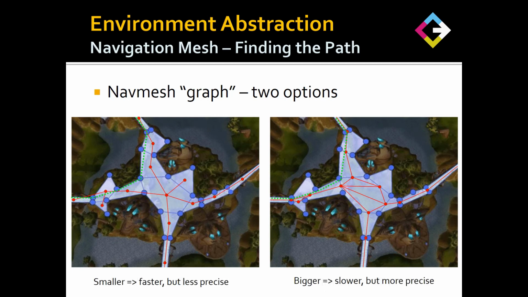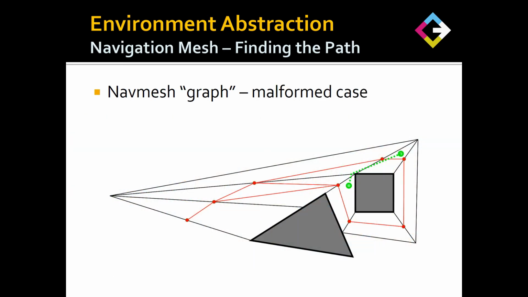But also higher precision. If we consider the final path as pictured by green dotted line, we can see that the right abstraction is better. Nevertheless, it is an estimation, and what is worse, it overestimates the distance or the length of the final path, and as an effect, finding a list of polygons to navigate through might not yield us the shortest path always. Consider this case where we want to find a path between two green dots. The shortest path is quite obvious. However, the polygon path before refinement is going to be quite different.